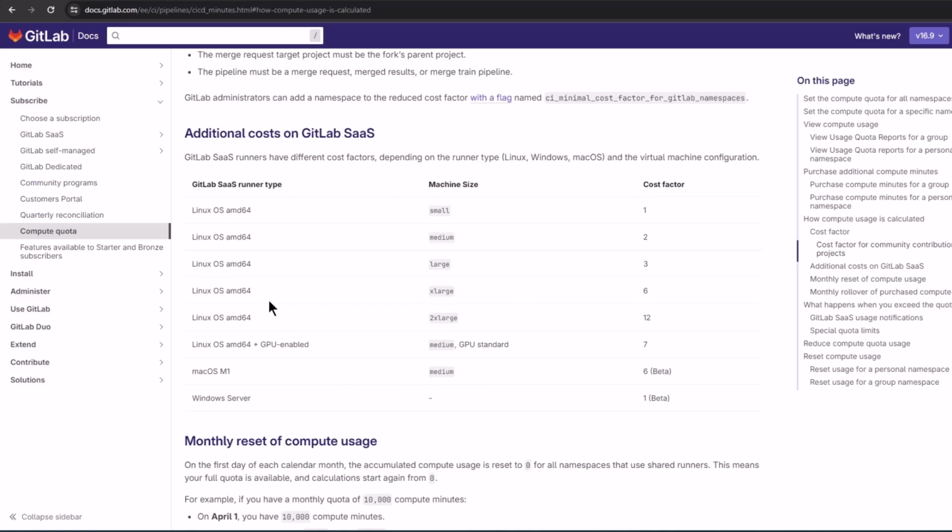By default, GitLab supports Linux, Windows, macOS, and also GPU-enabled virtual machines or runners. Based on the machine and the machine size, the cost factor differs for different machines and sizes, right?